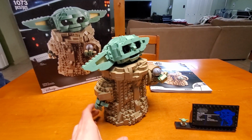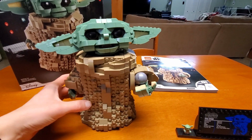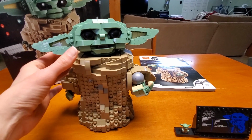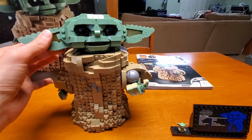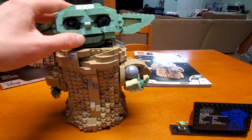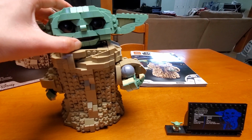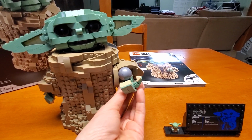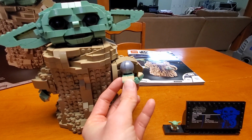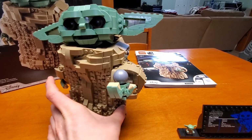That was really a fun build. It was easy, it went so fast, and look at how cute he looks. His little ears move up and down, his head moves forward and back, and he can kind of tip up and look around. His little mouth opens and closes. It's so cute. He's got his favorite toy, his little shiny knob from the Razor Crest. Got that in his little hand.